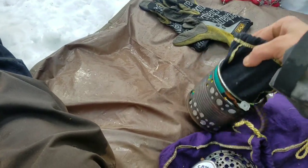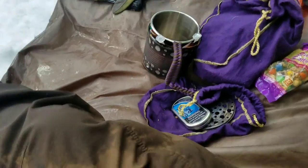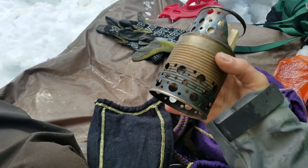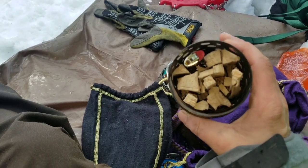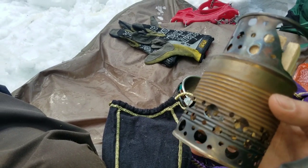Let's see, so here's my second stove that I made. When I'm doing this little bushcrafty type of stuff, I don't like to bring fuel or anything with me. I try to make wood fires. So this is the one stove that I've made. This is a nice small little gasifier. It works great. I keep some nice hardwood chunks in there, so I always have some dry wood with me, because on a day like today everything is going to be wet.